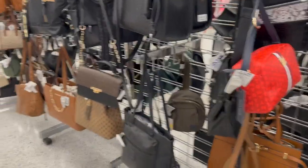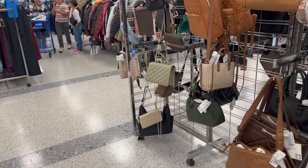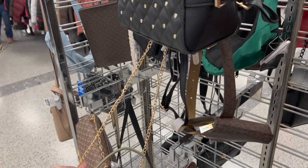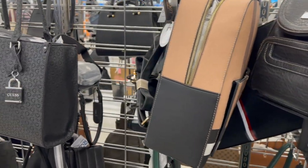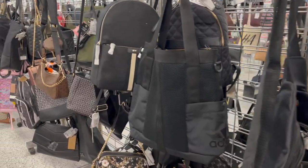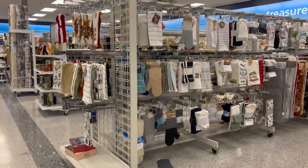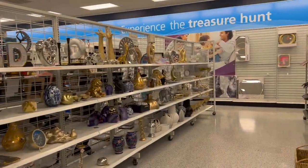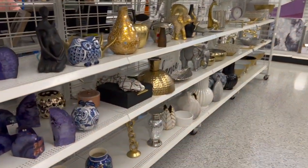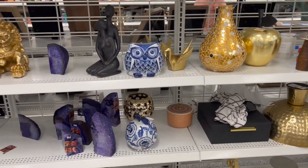I don't like that it says Tommy though. This is cute. This is cute. Burberry dupe. They haven't started Christmas yet, you all, so at least we're in the clear at this store. But every other store has started. That's cute. You all know I love my blue and white things. Oh, that ginger jar at the bottom — that's cute.